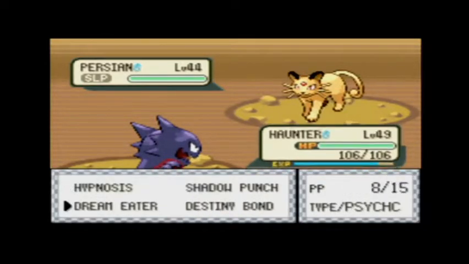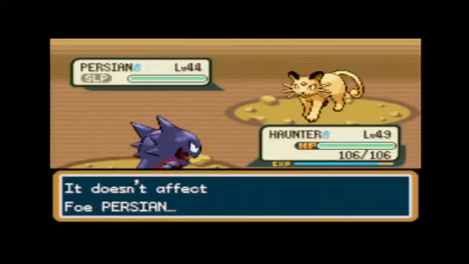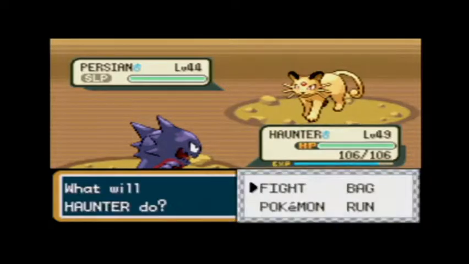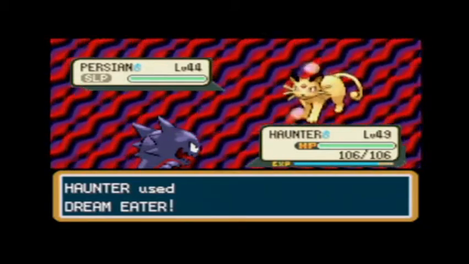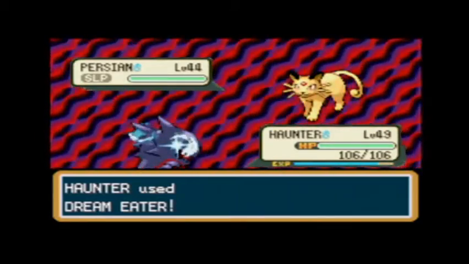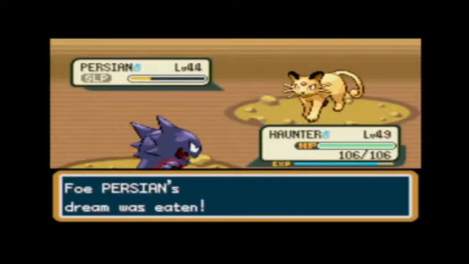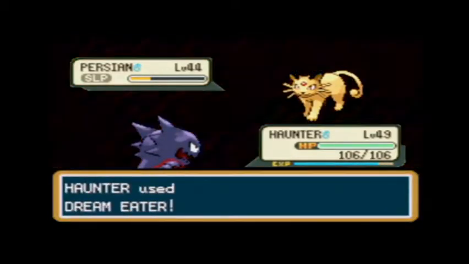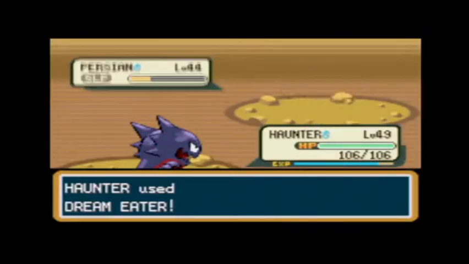I guess my best attack is Dream Eater, but I don't want to run out of that. So I'm just going to use Shadow Punch. Oh, turns out Shadow Punch doesn't work. I thought it would work on anybody, but I guess it doesn't. So we really don't have a choice. We're going to have to use Dream Eater. Okay, looks like it's going to take two Dream Eaters. And then I probably got to switch this guy out, just so we don't run out of PP too fast.